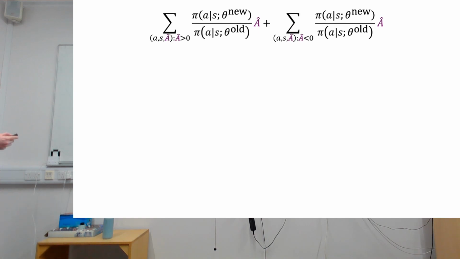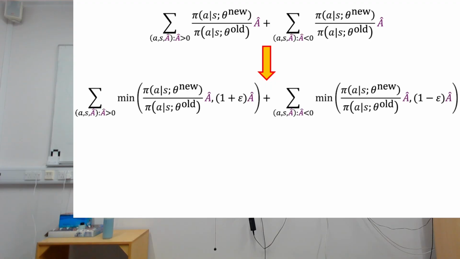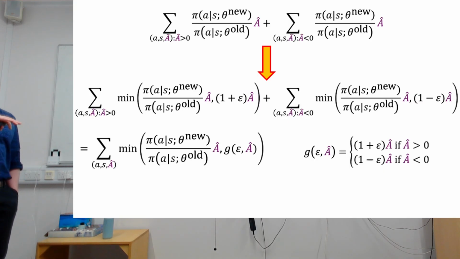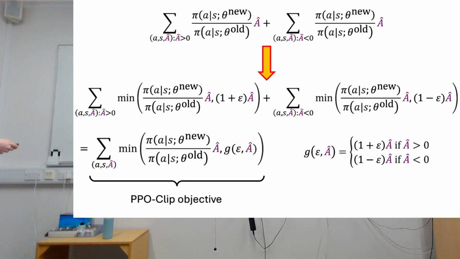So we have our total surrogate advantage decomposed into the positive and negative terms. And then we're just going to do our transformations. So remember, what these transformations are doing is removing the incentive for probabilities to get too high or too low. And that gets us this. All right? And then we can just write that as this thing here. So we have the minimum of, and now we're combining these two terms together. I've introduced this g epsilon a hat here. And this g epsilon a hat is just 1 plus epsilon a hat if a hat is positive, and 1 minus epsilon a hat if a hat is negative, right? So I'm just combining these two terms here and differentiating according to whether the sign of the advantage is positive or negative, right? Nothing fancy. Any questions? Great. Okay, and this is the PPO clip objective, right? So this thing here is called the PPO clip objective, and this is the thing that I'm going to do many gradient ascent steps on with respect to theta new.